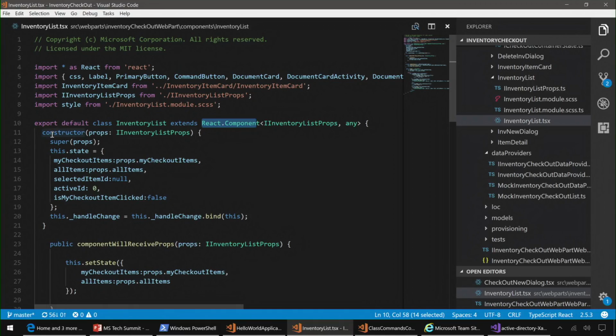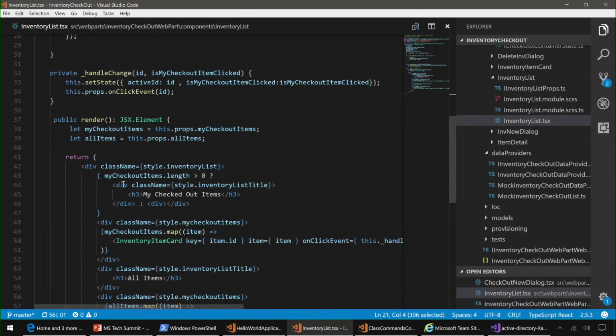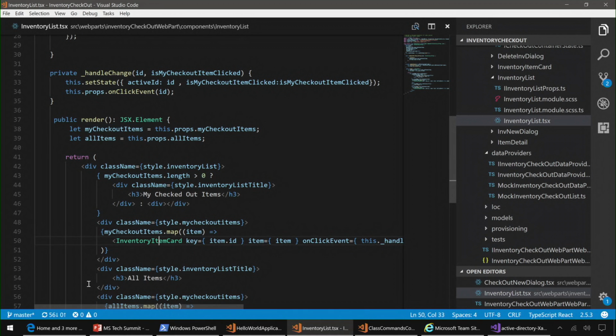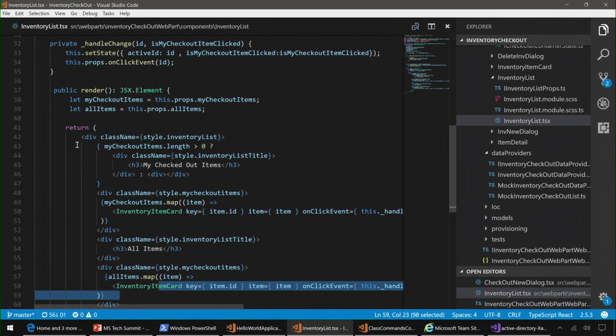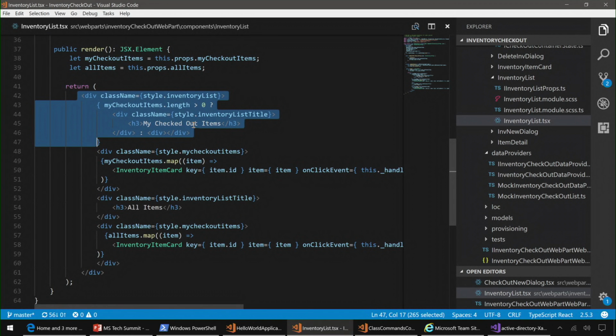And I've got a constructor here in TypeScript for defining the functionality. The way that React works is that you can mix and match JavaScript or TypeScript code along with your markup straight inside the component, so you can really change how it looks and feels and responds to different types of state changes in the component. So just a whirlwind tour of how this web part was implemented. But what you can see here is that we have a number of different markup elements that come together along with inline code to make you super productive for building these new types of React components.